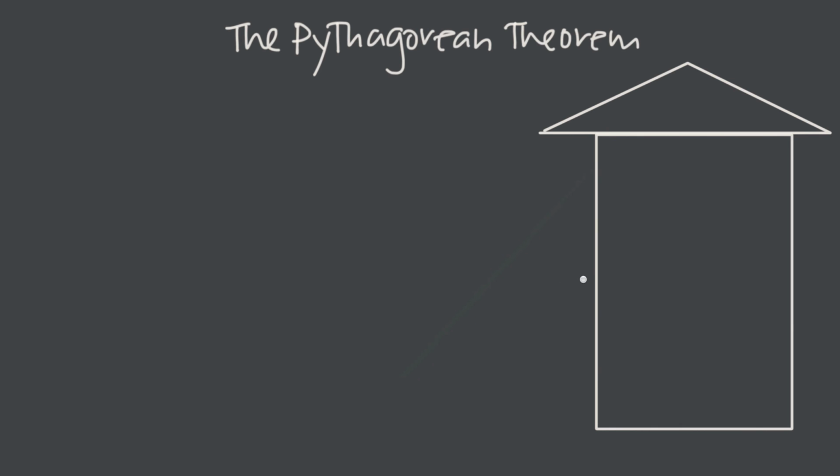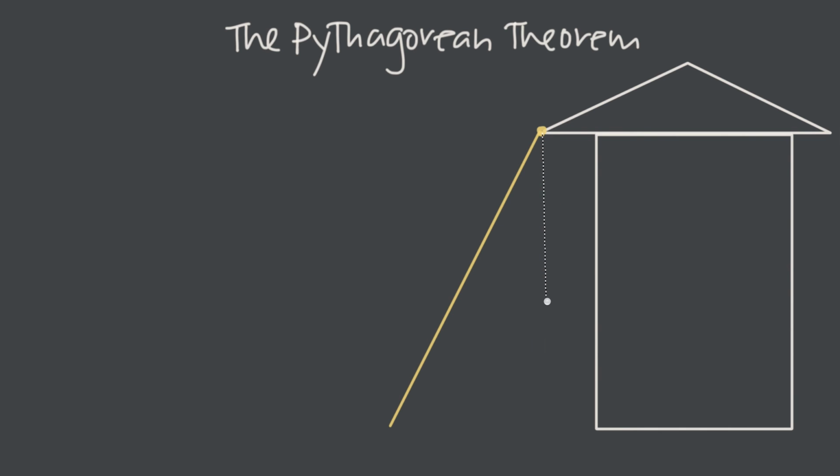So let's pretend that this is my house with my roof on top of it, and I need to be able to reach this point right here from my ladder on the ground. So if I say, for example, that this has to be what my ladder looks like, how do I figure out how long the ladder needs to be in order for me to reach the roof? Well, it would be difficult to calculate the length of this diagonal or to measure it through space. If I tried to take a measuring tape and measure this distance, that would be very difficult. What would be much easier is if I could recognize that this is just the hypotenuse of a triangle.